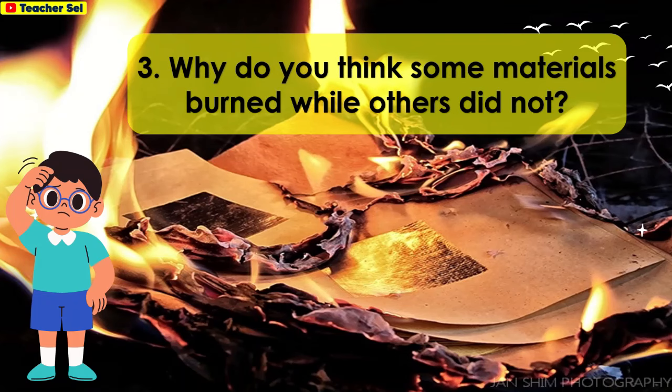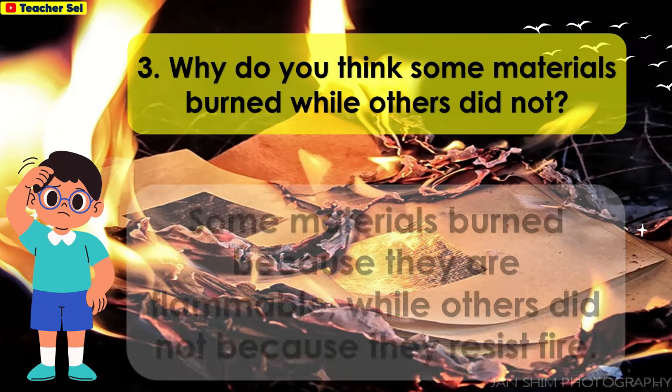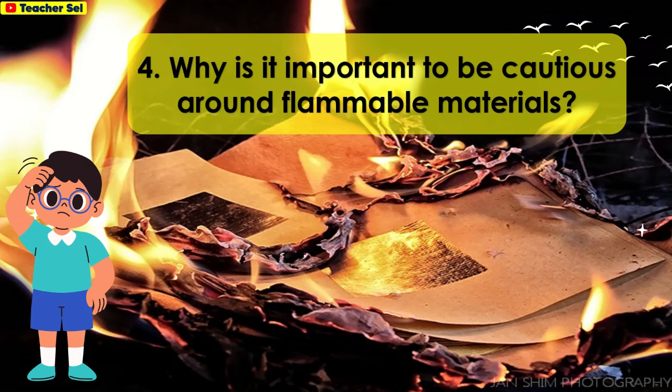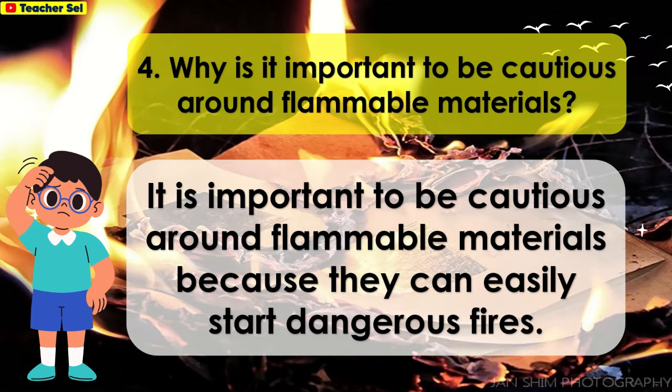Why do you think some materials burned while others did not? Some materials burned because they are flammable, while others did not because they resist fire. Why is it important to be cautious around flammable materials? It is important to be cautious around flammable materials because they can easily start dangerous fires.